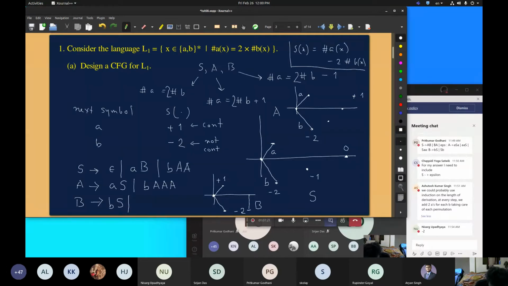Okay. So now I have two possibilities. One possibility is that I may reach 0. If I reach 0, then from +1 to 0, it's an instance of nothing.